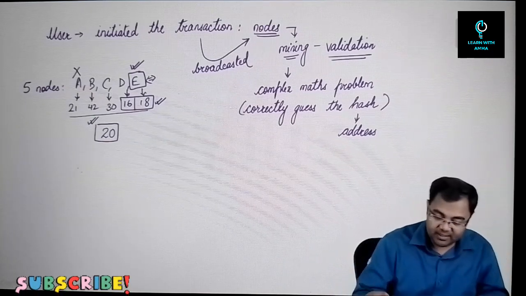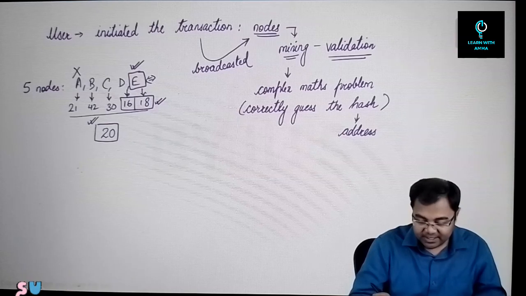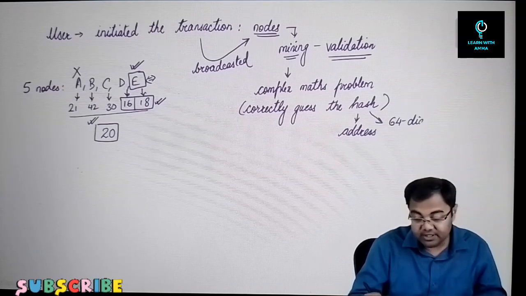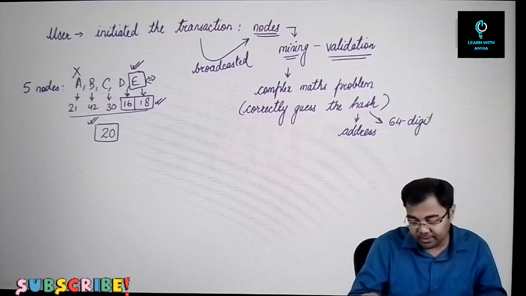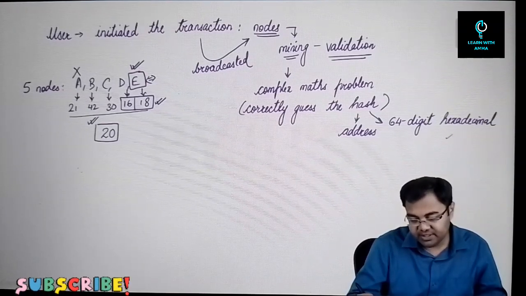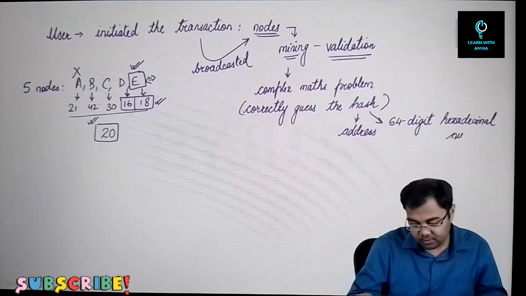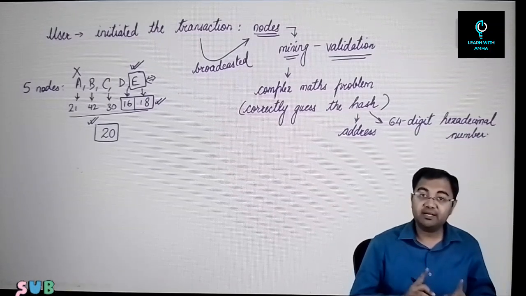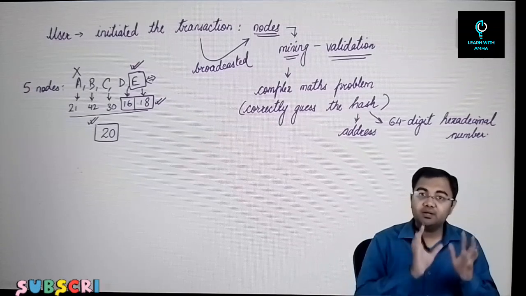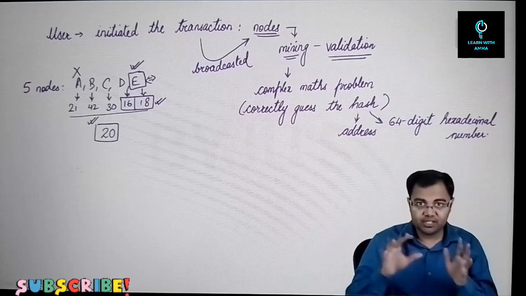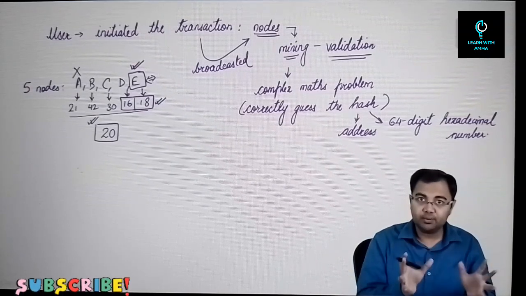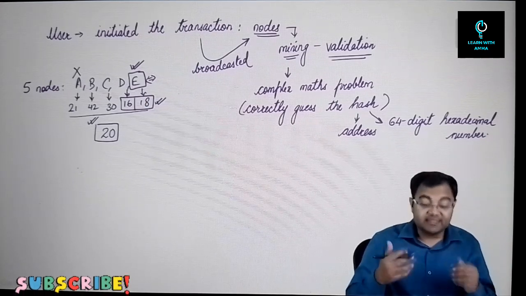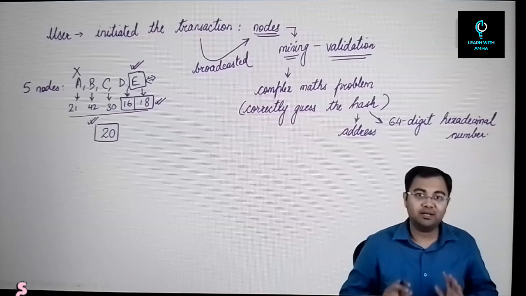And this hash that we are talking about, this hash guessing that has happened, is nothing but a 64 digit hexadecimal number. So this has been guessed by the miner. So who are the miners? Miners are the people or the users who are there as nodes in a given network who are trying to guess the correct hash of the block. This is the complex mathematical problem that we are talking about.